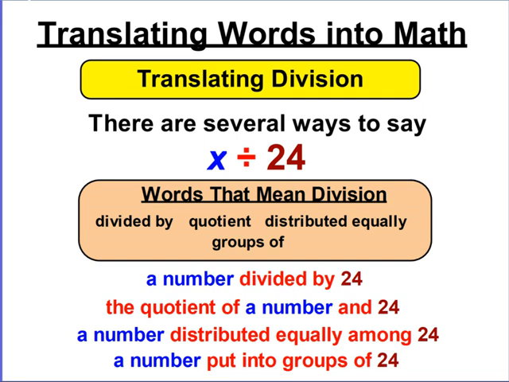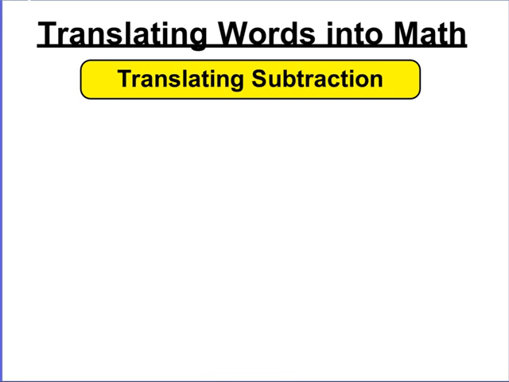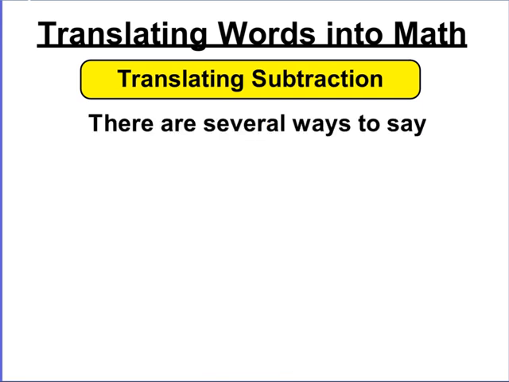With subtraction, however, which we're going to get into in a second, you have to remember which ways you're allowed to say the problem when you translate. So translating subtraction, right? There's several ways to say this too. So here's your expression: a number minus 11. That's probably how most of us would just say it because minus is the most common way.